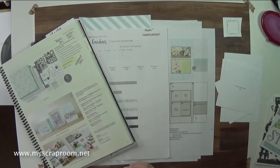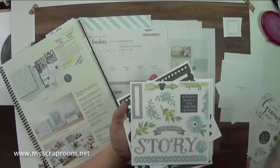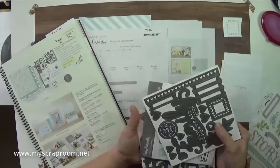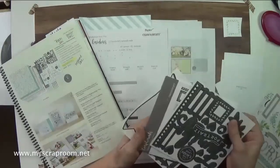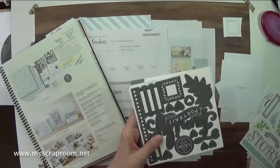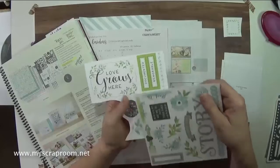So, what comes with your Chelsea Gardens Workshop Your Way kit is a full pack of Chelsea Gardens paper pack, a full pack of the complements, which in this complements you get stickers, and then you also get chipboard pieces. Now these chipboard pieces are not adhesive. I thought they were. I tried to peel back the backing on one of them and quickly realized it's not adhesive. So they're chipboard. And sometimes they're a little bit difficult to take out, so just be very, very careful with these.